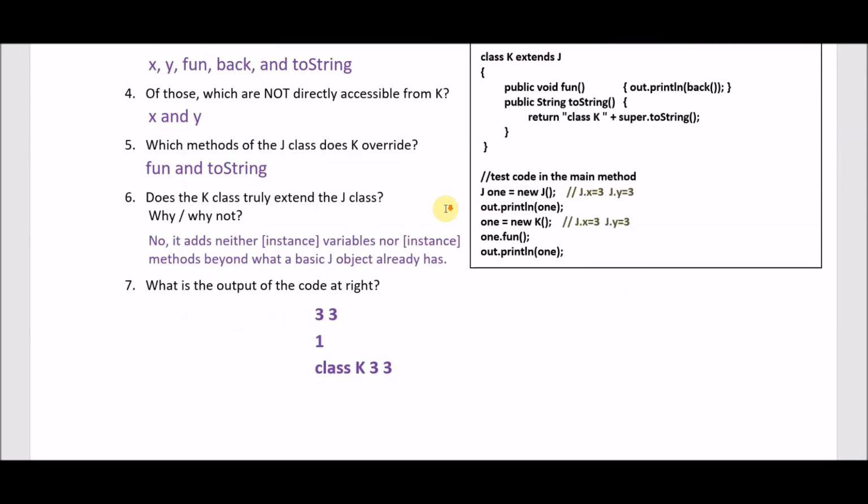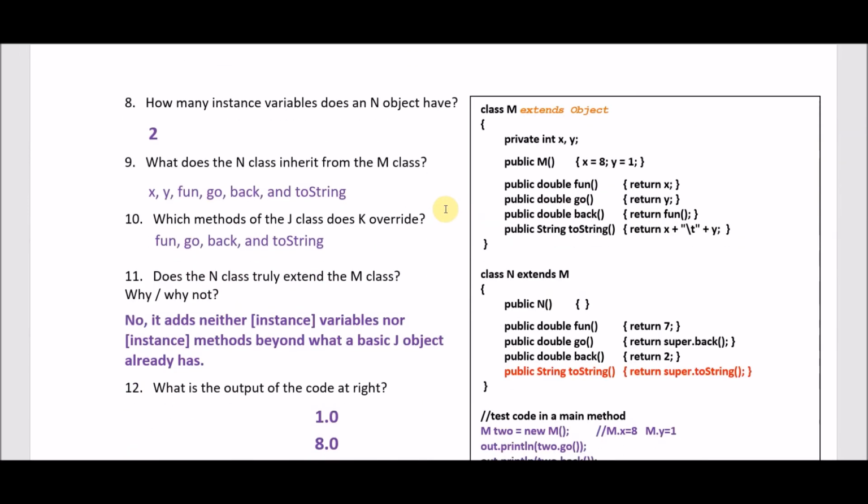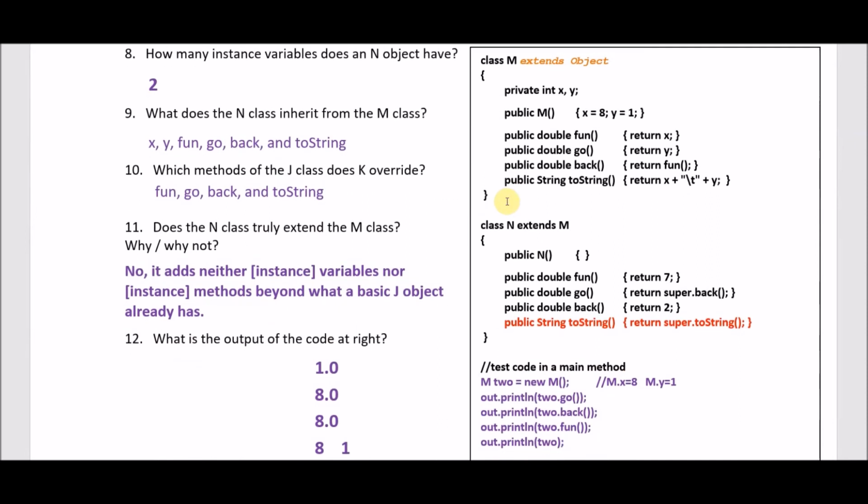Okay, on to the next problem. And once again, spend your time really studying the classes before you, which is what these questions are meant to guide you into thinking about. Don't just blindly start running this code without doing that analysis first. Okay, so if we look at it, there's 2 instance variables for methods. The in class doesn't add any new instance variables. And if you look at the methods, it has the exact same 4 method names. So it overrides all 4 of them in this case.